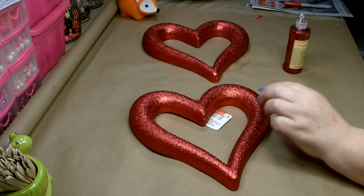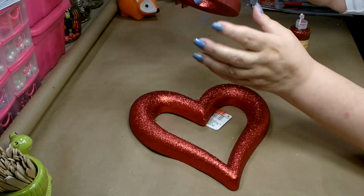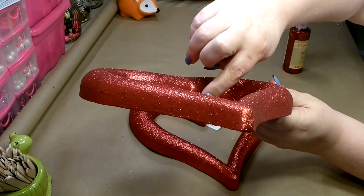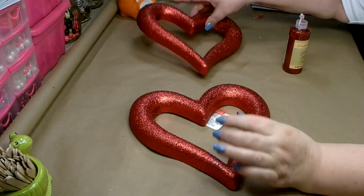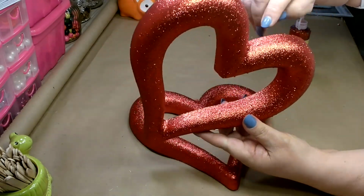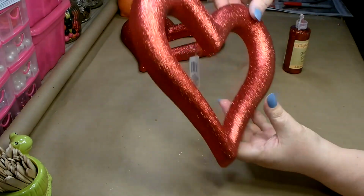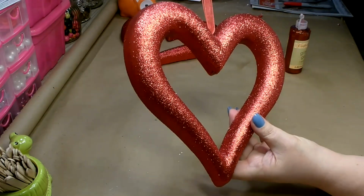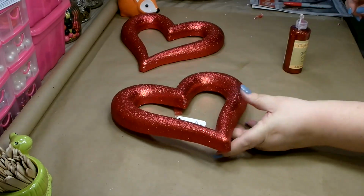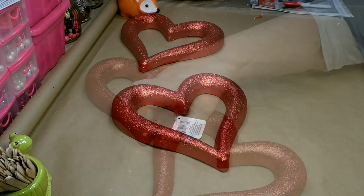And then when it dries, you can't even tell there was a hole there. I had put some right here where I pulled it out. Okay, so on this one I pulled the heart out and I also pulled the hanger out and I filled both holes with the glitter. And then on this one I'm going to use the hanger to hang it, so I only pulled out the heart. Okay, so you'll want to go ahead and prepare those.